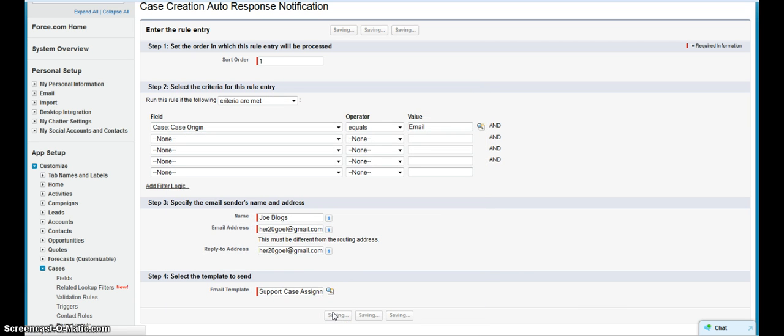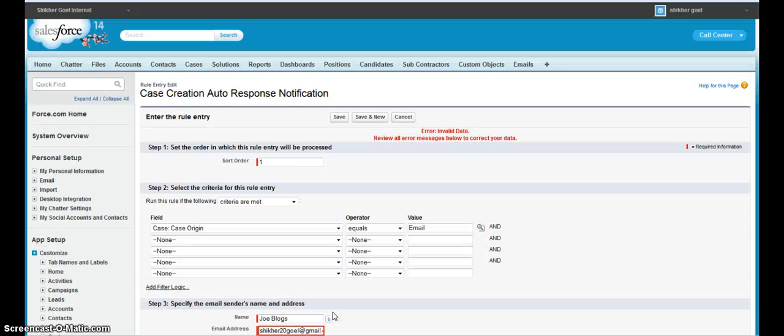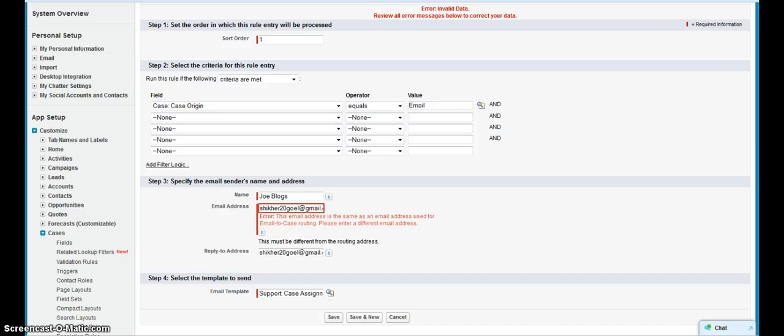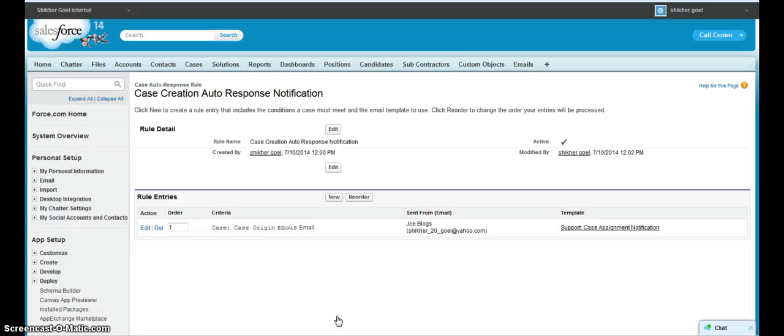That's it. Okay, it is saying that you cannot use the same email address which had been used for email to case, so you have to give a different email address. So I am putting my another email address over here because Shikhar 20 goal is being used in email to case. So I'm saving it. So now we are good.